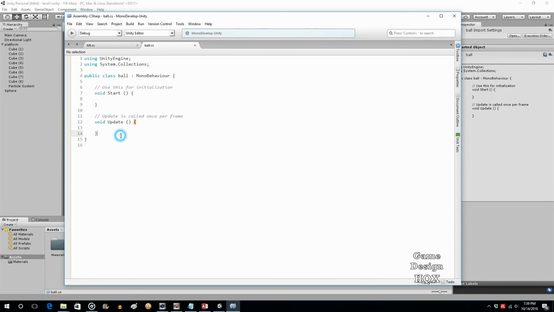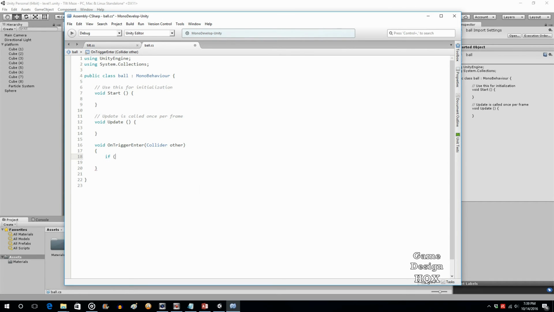Outside of Start, outside of Update, void OnTriggerEnter(Collider other). That's a predefined routine, so it's case sensitive. O, T, E must be capitalized, C must be capitalized, or it will not work.